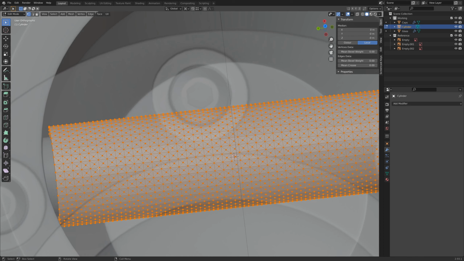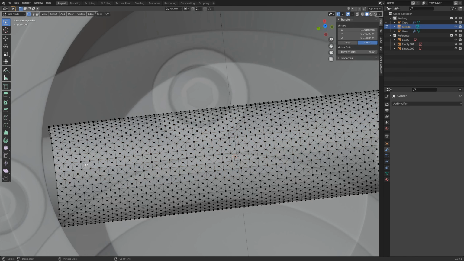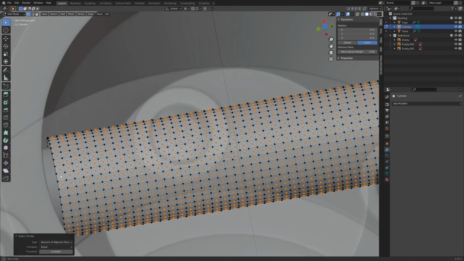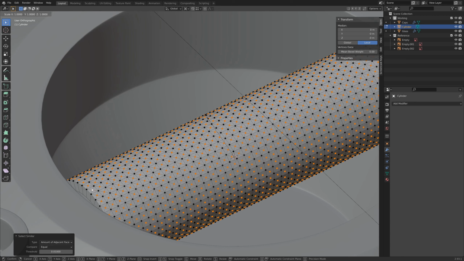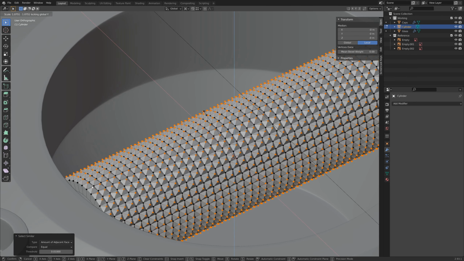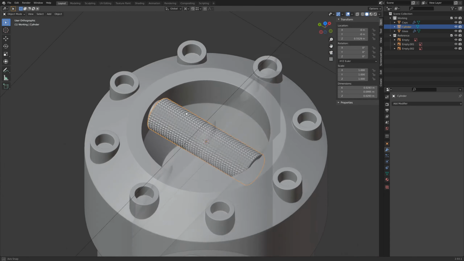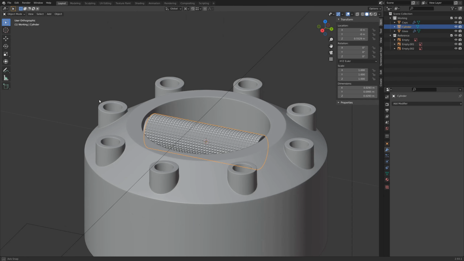Now select one that would be in the center of an X. I'll take one on this edge, and Shift G, that is to select things that are similar in some way, and the way that they're going to be similar is the amount of adjacent faces. Now we can scale these omitting the Y axis. And there we have our diamond grip pattern. That looks pretty cool.